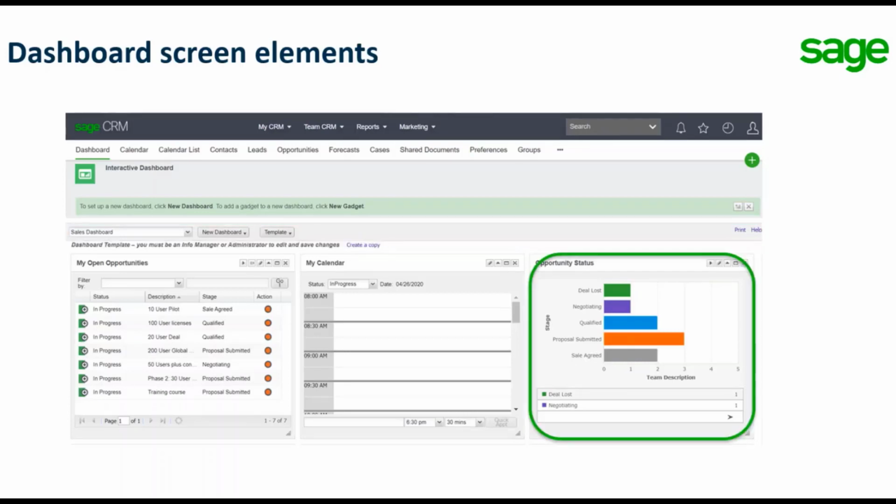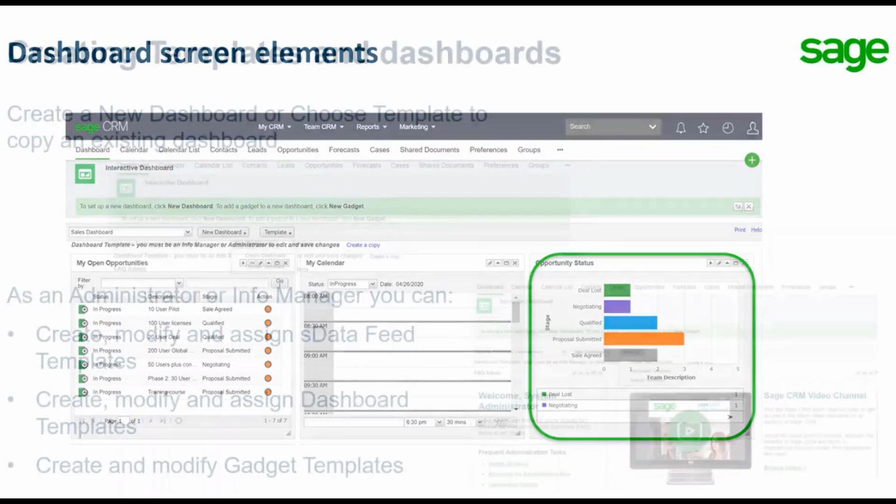The area in the green border is known as a gadget. Gadgets feed data from multiple data sources, both from within Sage CRM or from external sources, thus making the data easily accessible on your dashboard workspace. Numerous tasks and actions may be performed from a gadget, such as capturing a lead, opportunity, or even a customer service incident. The workflow may also be progressed from one stage to another within a gadget.